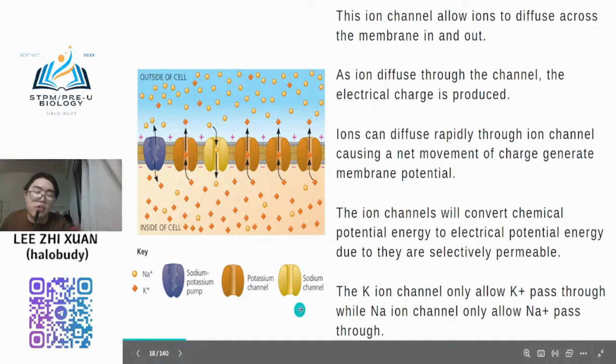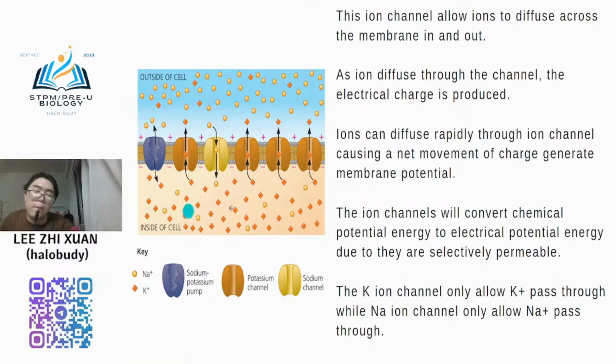Because you know that potassium and sodium ions are both positively charged, and in the resting potential, inside the cell, within the axon, should be negatively charged. Resting potential must be negatively charged. Outside the cell is positively charged, so the potassium ion needs to pass out.